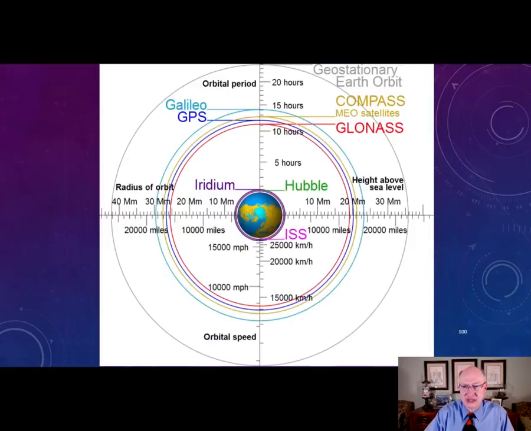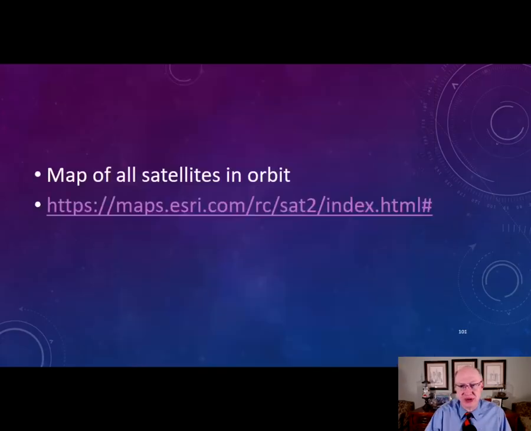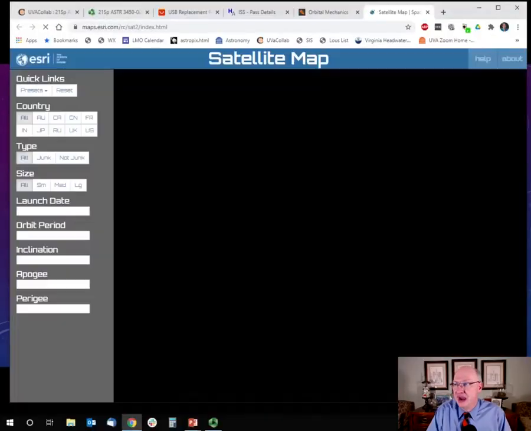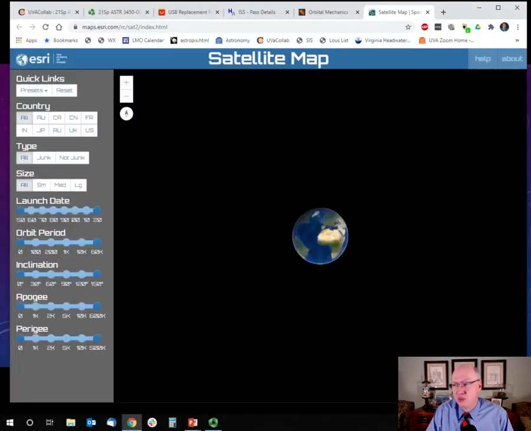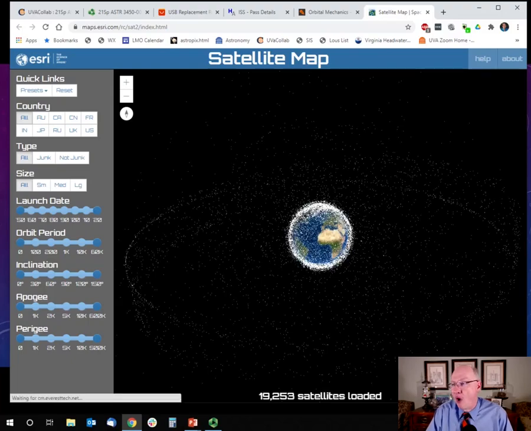So let's talk about low Earth orbit to begin with. Low Earth orbit is this orbital regime that's very close to the Earth, and it is by far the most populated area of satellites around the Earth, both satellites and space debris around the Earth. In fact, here's a map. It's going to take a minute or two to load here, so I'll give it a second to load up while I talk about it. But this is a map of all the satellites in orbit right now.